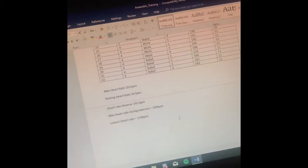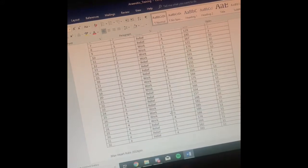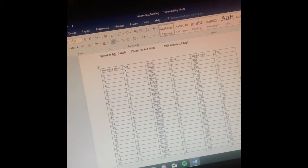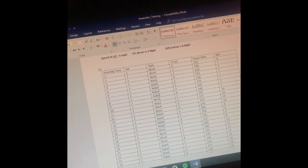So the main focus of this is to get his heart rate down. If he were to be doing this over the course of a couple of weeks, we would want his heart rate overall to be lower during the work intervals and the relief intervals.